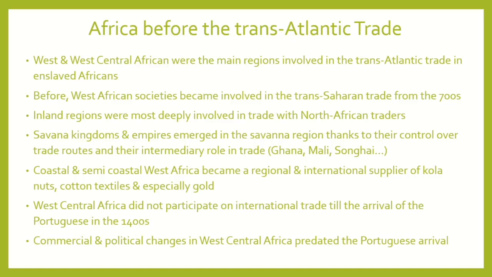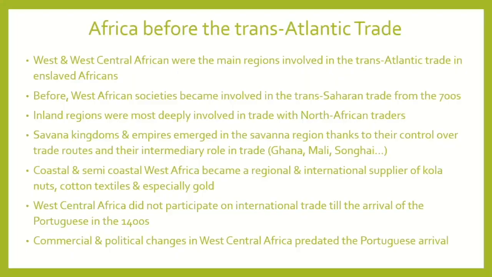When it comes to the transatlantic trade, we have to think of two particular regions in Africa — a huge continent, about three times the size of the United States. Fundamentally two large regions were involved: West Africa and West Central Africa. West Central Africa should not be forgotten, because in fact many of the enslaved Africans who came into the Americas came from West Central Africa — the area in and around Congo, Angola, and so on. Oftentimes we just think of West Africa, but the vast majority of Africans came from that region.